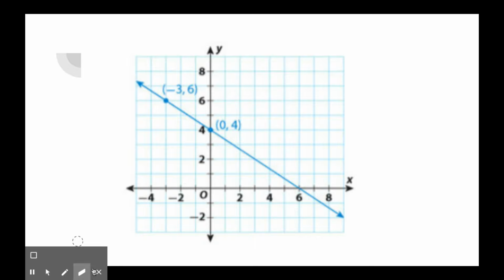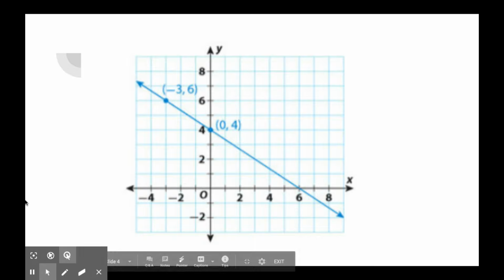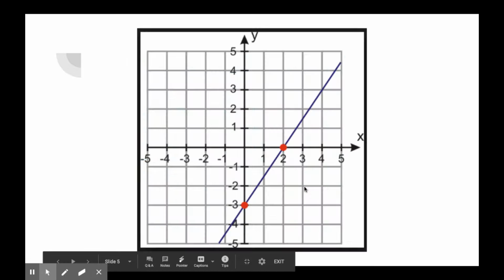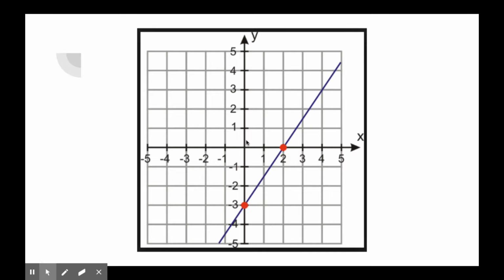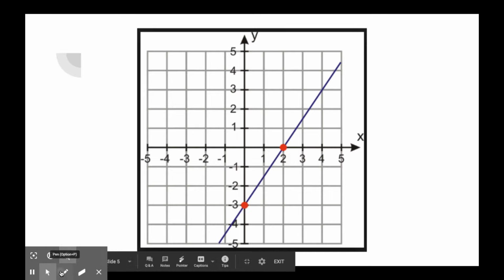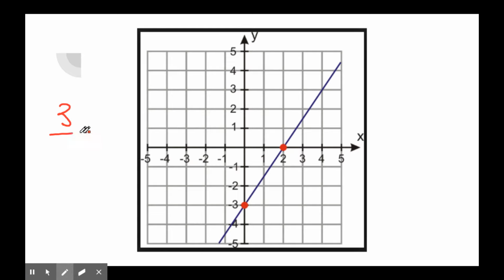We also have positive slopes. And so this one right here, it's positive because when I read it from left to right, I'm going up. And so I'm going to go up 1, 2, 3, and over 2. 1, 2. So my slope would be just 3 over 2. So once again, you're going to read it from left to right. So here's my first point, and here's my second point. I went up 1, 2, 3, and over 1, 2. Okay.